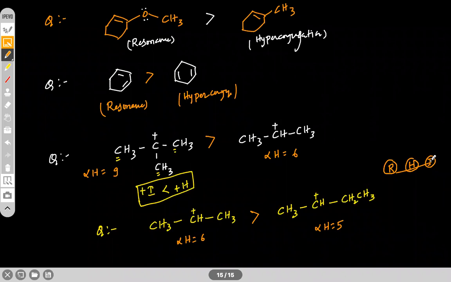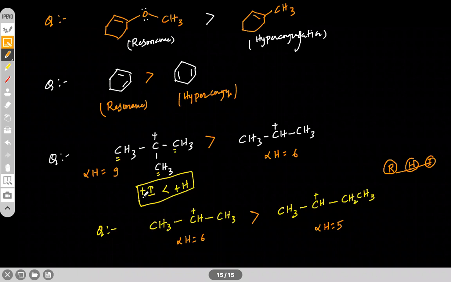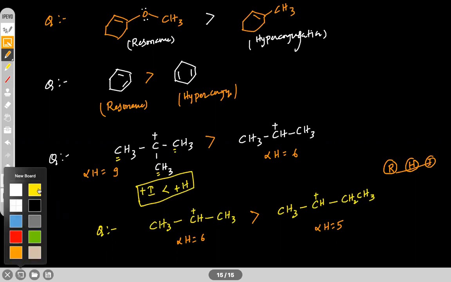Okay. Another very important thing, don't check I effect first. I effect won't help you much. You should know the concept, but always think of resonance first if conjugation is there, then you think of hyperconjugation. If you are not getting it by hyperconjugation, suppose we have the same alpha hydrogens present in the two molecules, then we'll think of the other effects, which is the I effect. Okay, see this one.